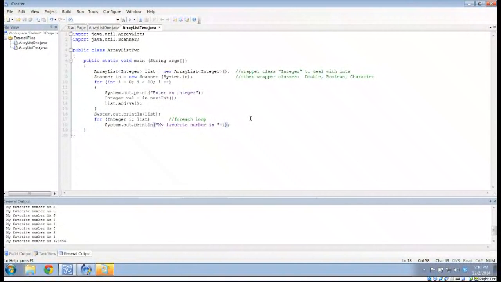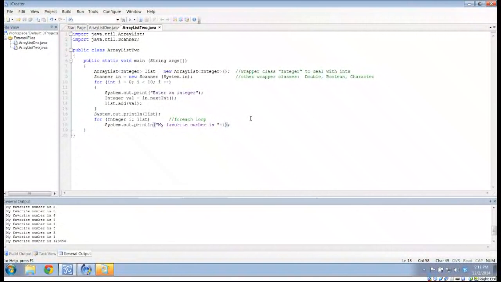So, for example, if I'm dealing with strings, I could do substrings, or I could do index of. If I'm dealing with the fraction class that we wrote, I could do get numerator or get denominator or what have you. And I can do these directly as method calls from the object i in this case.